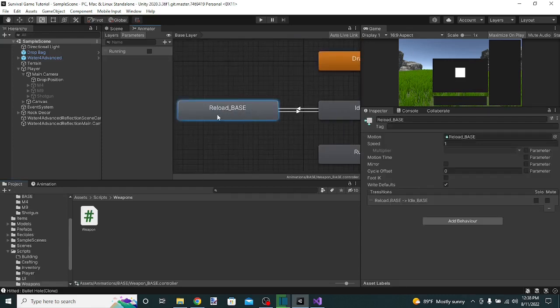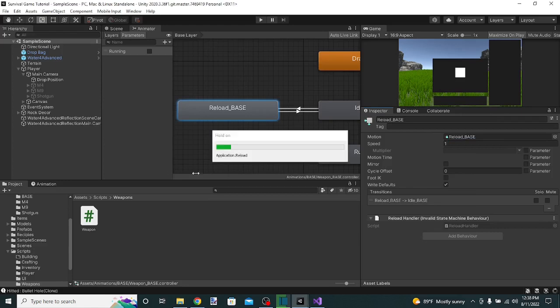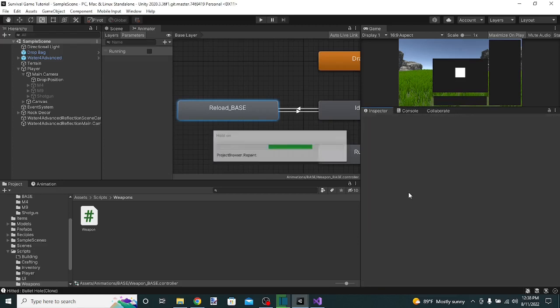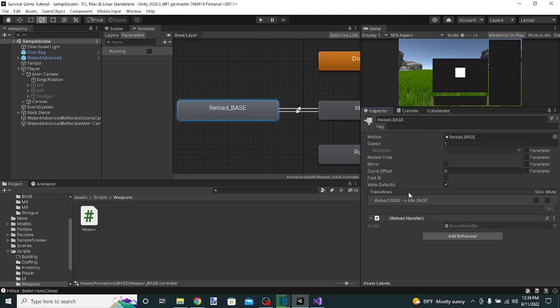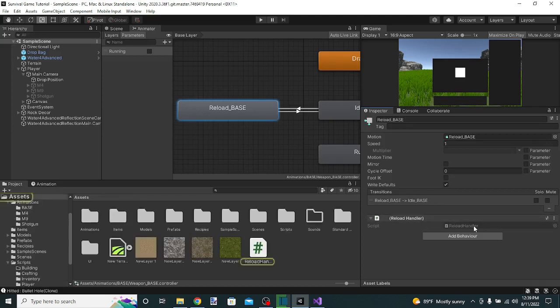So select your Reload-Base and do add behavior, and we're going to name this ReloadHandler, because we want our reloading to end exactly at the last frame of the animation. We could just put a timer, and once the timer goes out, we're done reloading. But that's going to make it so we have to be timing the animations and all of that. So this is a better way to do it.